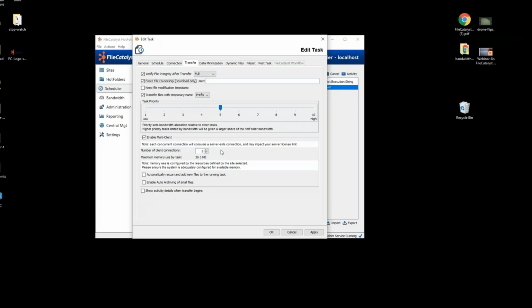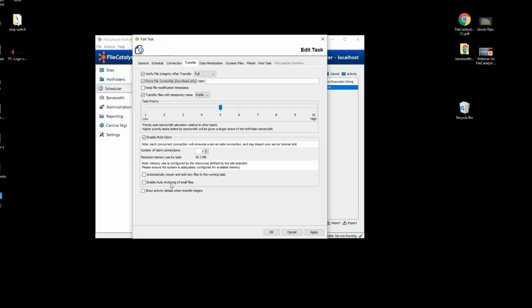And you can also do a multi-client. Multi-client is the ability to have multiple worker connections. So let's say you have a folder of 100 files. You set this to, let's say, 2. So there will be 2 files in flight at any given time. This further optimizes the transfers. It gets things going faster, instead of doing one at a time.